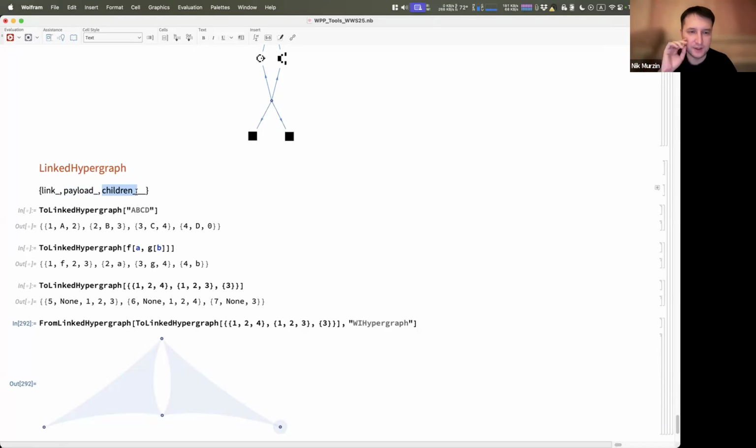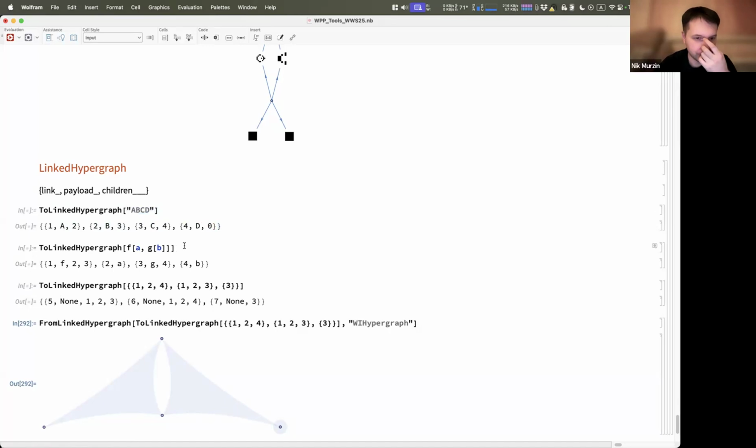So for example, in that representation a simple string would look like a simple linked list when all the links are explicit. It means that the first character has an address 1, and it links to the second hyperedge, which has an address 2 and stores B, right? That links into the next hyperedge and so on, with the last one linking to nowhere. So there is no hyperedge that has address 0. So that's basically this linked hypergraph representation for a string.